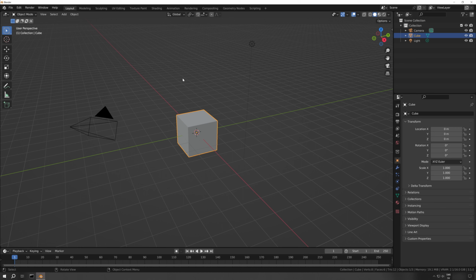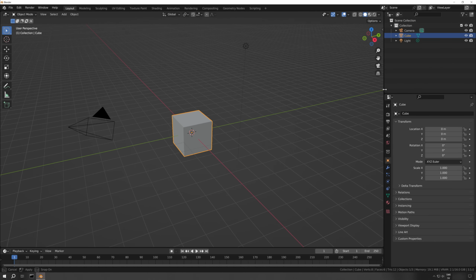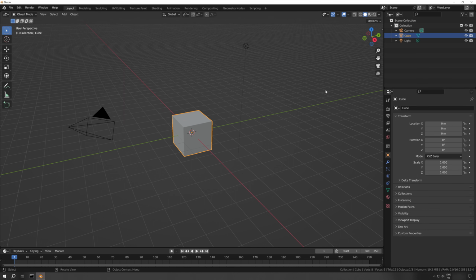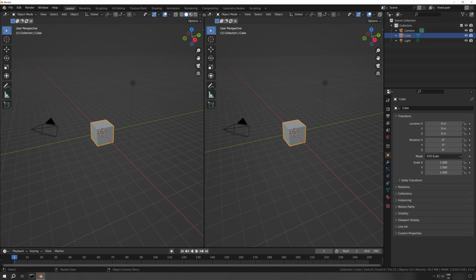You can resize areas, click on a border between two areas and drag. If you move your mouse to a corner of any area, the pointer turns into a little cross. If you drag now, you will create a new area and you can select an editor to display in it. To get rid of an area, right-click on the top border and select Close Area.